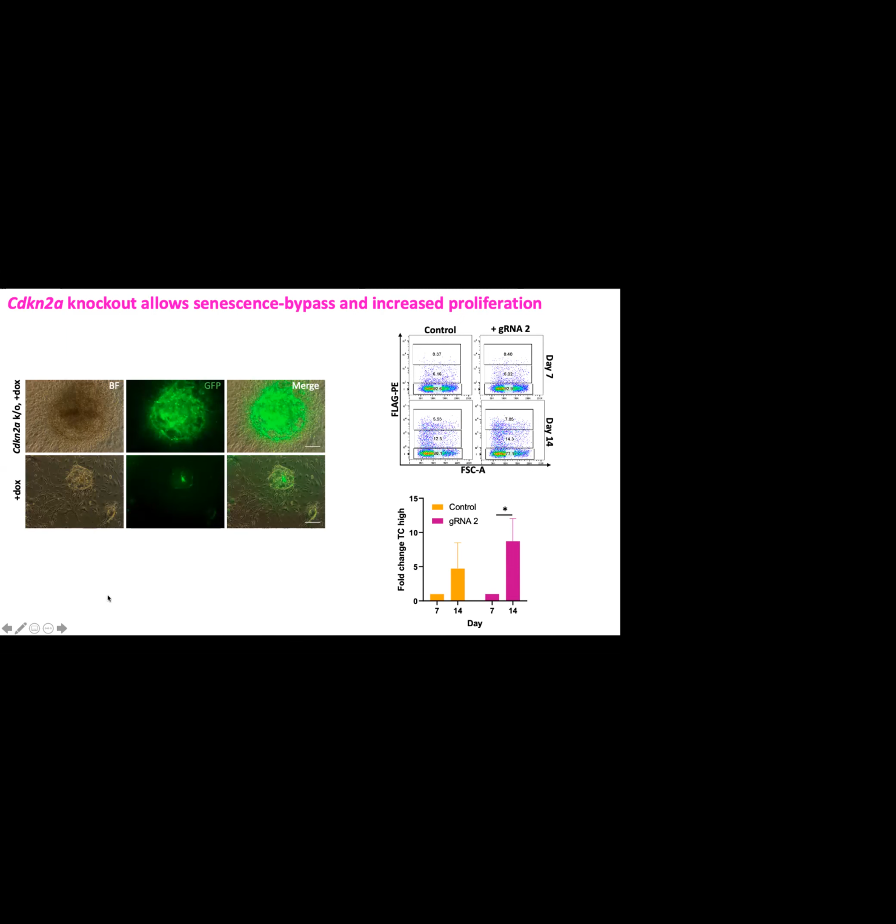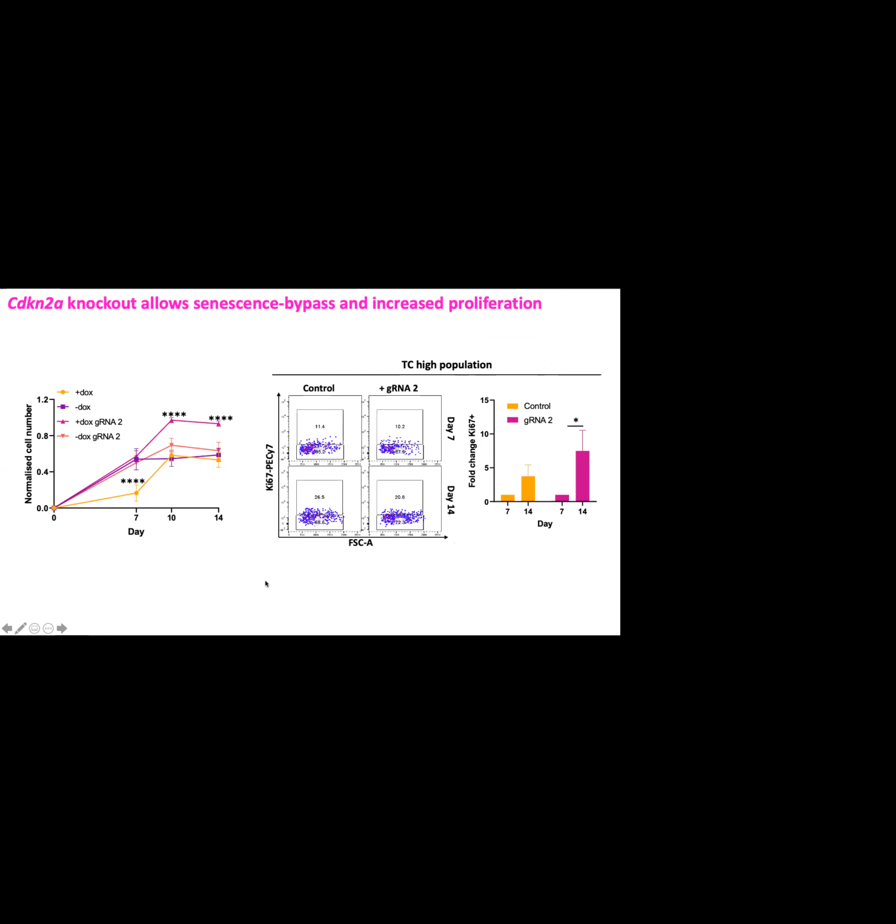the TAS-CAMTA1 expressing control. And then the next step really here was to look at proliferation. So just looking at the cell number, we show that after 7 days, the TAS-CAMTA1 expressing endothelial cells have significantly fewer cells within the culture, but they are able to overcome that, but only to the same level as the non-expressing controls. However, when you combine CDKN2A knockout with TAS-CAMTA1 expression, you get this really big significant increase in cell number over all of the other conditions.